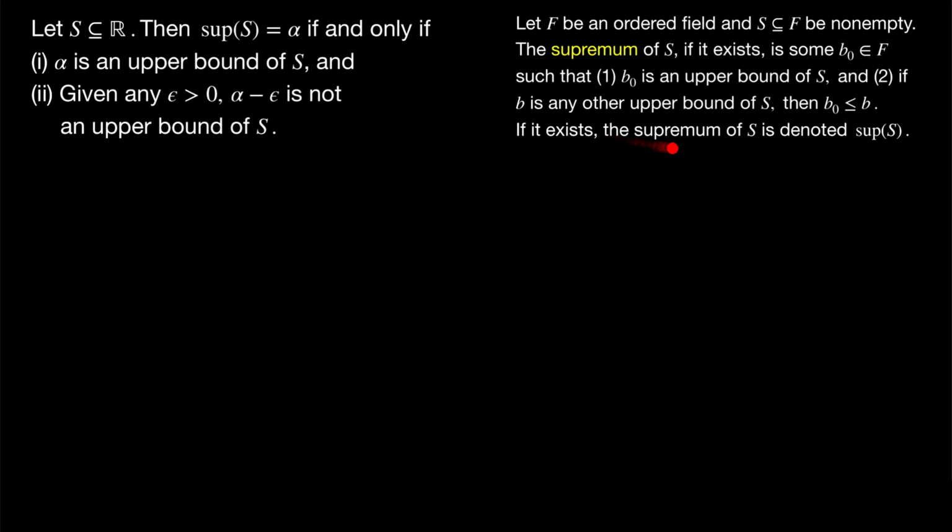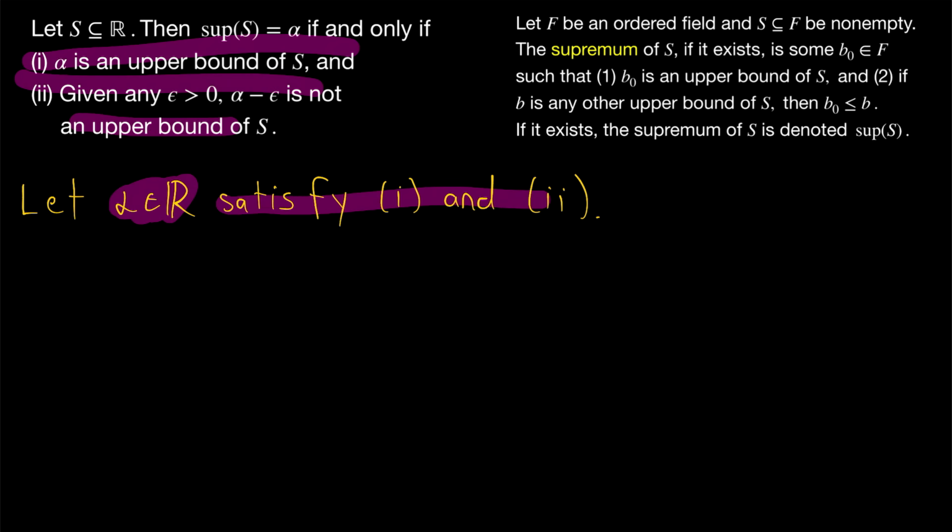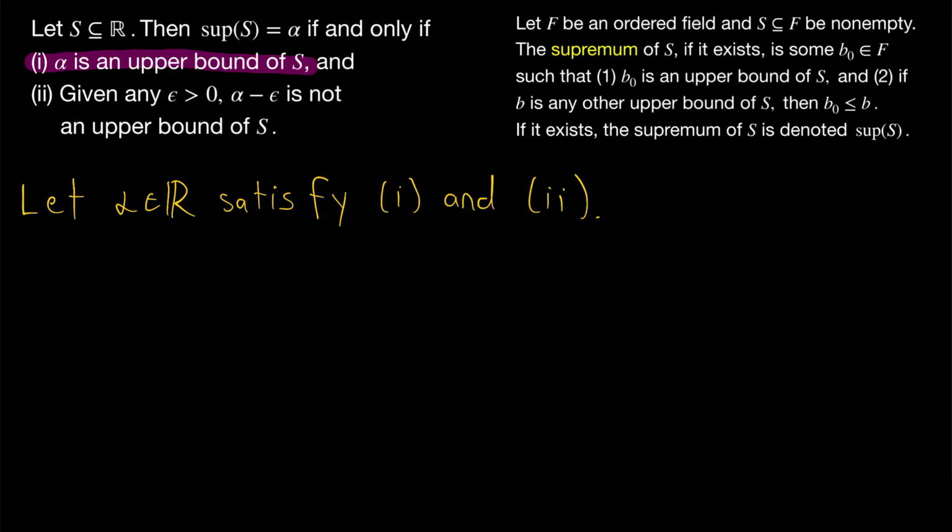Then, to finish proving that these are equivalent definitions, we need to show that an element satisfying these conditions also satisfies the original definition of supremum. So we've got some subset S of the real numbers, and we say let alpha be a real number satisfying conditions 1 and 2, and we want to show that alpha also satisfies the definition of supremum. First, by condition 1, we have that alpha is an upper bound of S, so we have satisfied the first part of the definition of the supremum, that it is an upper bound of the set. Then we need to prove that any other upper bound of the set must be greater than or equal to alpha. That will finish proving that alpha is the supremum.